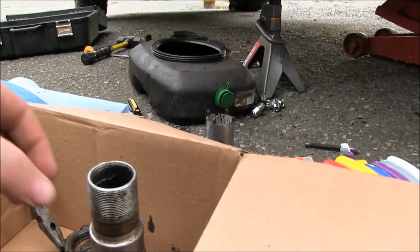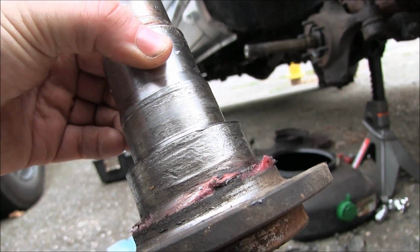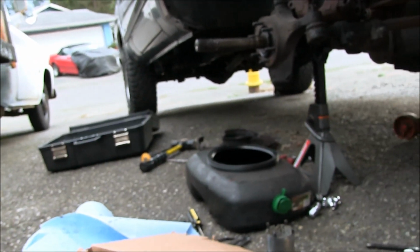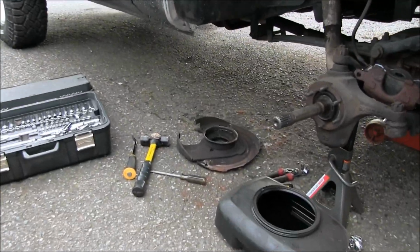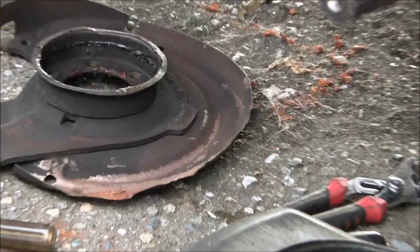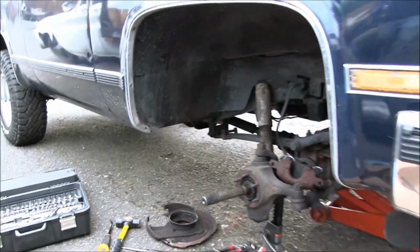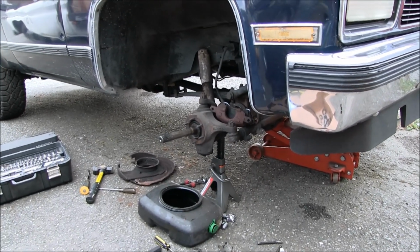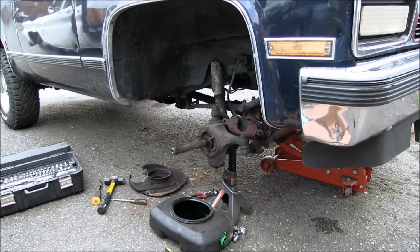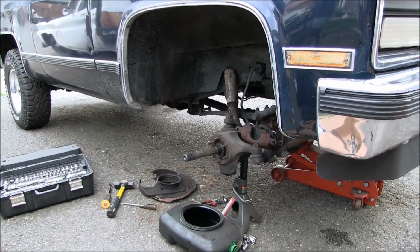But this one is just munched on the bearing surface and the sealing surface, and the bottom of the backing plate was all sorts of munched. So I don't know, maybe the wheel came off, they dropped this thing on the ground, it did some damage, who knows. Something happened there. But we'll be shopping for that.